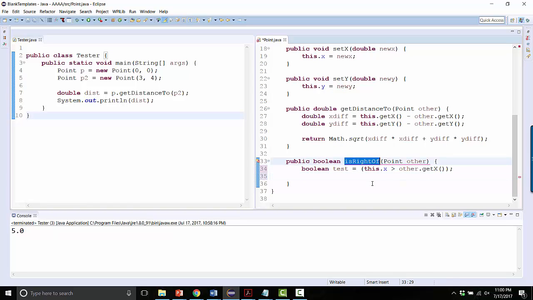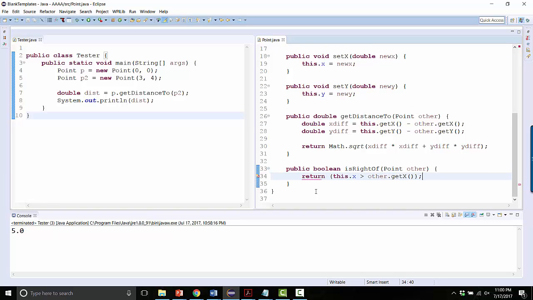Notice that isRightOf is supposed to return true if this test was true, and it's supposed to return false if this test was false. So I can really just return whatever's inside test, because if the test was true, I would want to return true. And now that we've put it this way, you'll notice there's actually no point in saving the result of the test inside a variable, because I'm just going to return it anyway. So in fact, the shortest answer here is I'm just going to return the answer to the question. I'm just going to return whether or not this is larger than that.